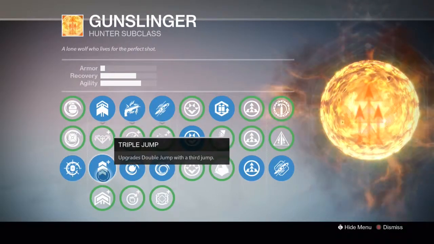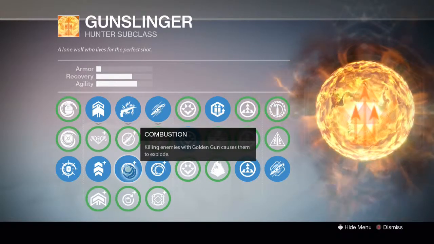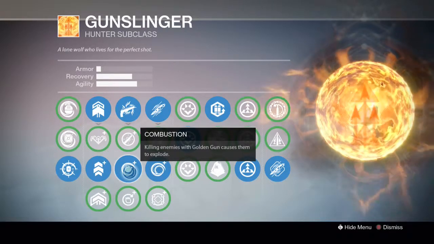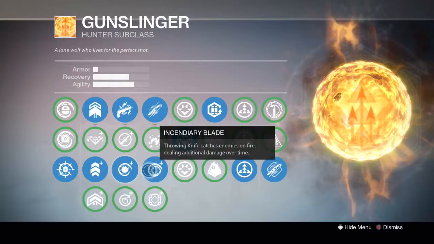Triple Jump because I like triple jump. Combustion because if you shoot an enemy, they blow up and they can do additional damage to the other enemy, which could potentially kill them. I've actually had a triple kill just from 1 shot, just because of Combustion, which I thought was really cool.